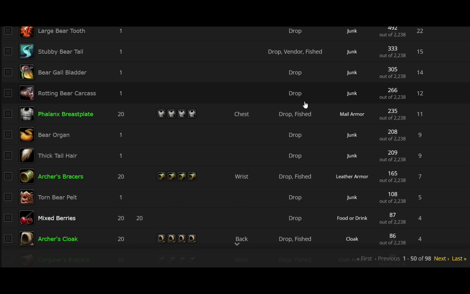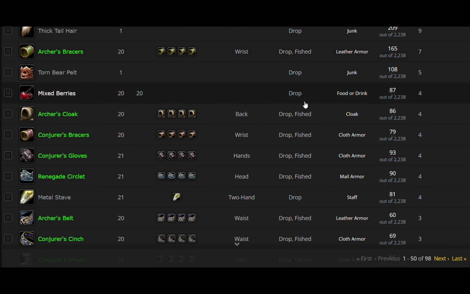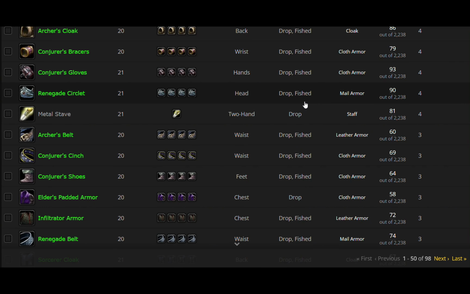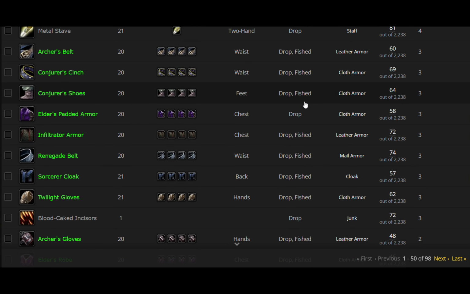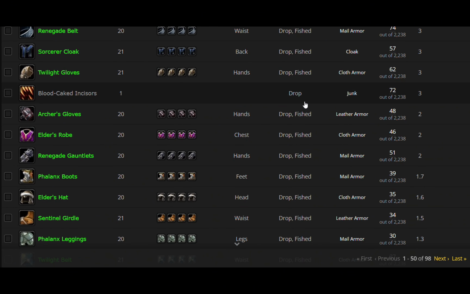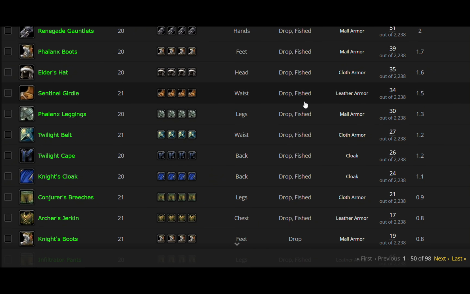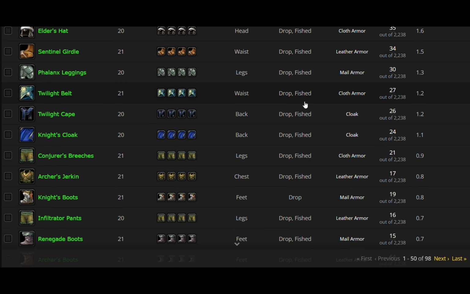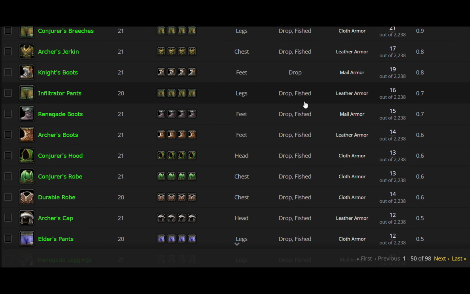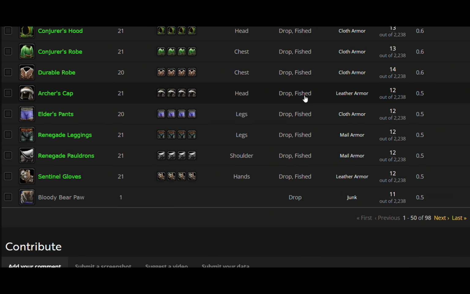In terms of its drops, it looks pretty cool, to be fair. I've put it in order of percentage, so there are quite a few greens you can get from it. It looks like you can get a full Renegade set as well, which is quite cool. There are also a couple of Phalanx pieces of equipment. But again, all these are quite low drop rates, as you can see, like 1.2, 0.9, 0.7, lots and lots of things that can drop. Doesn't necessarily mean they will drop, so chances of getting them are pretty slim, really.